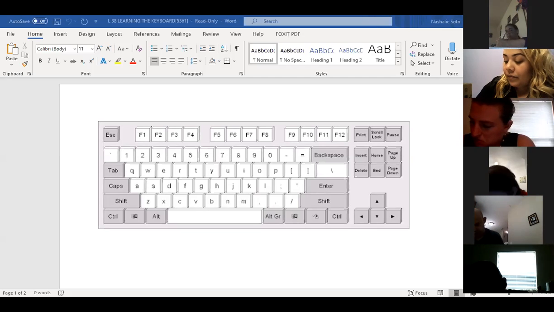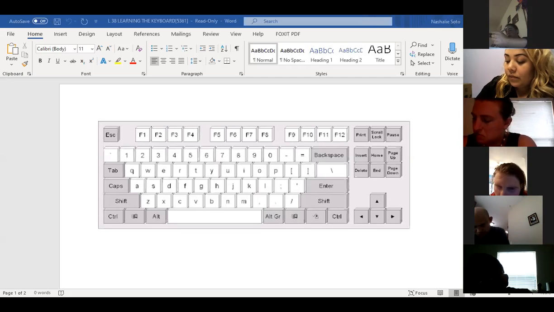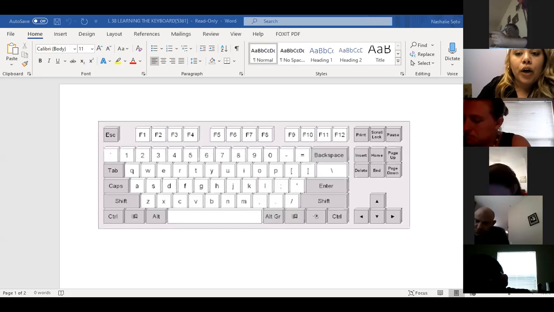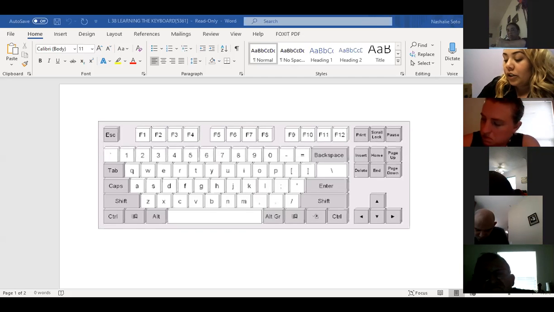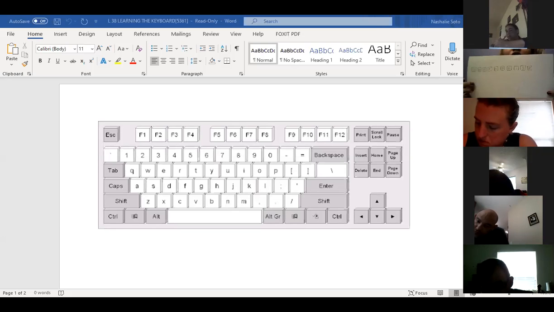Oh, I couldn't see. We're at the top row, first row, last letter. Which one are we at? T? Beautiful, good job. Right, so your keyboard should be looking like this at home.